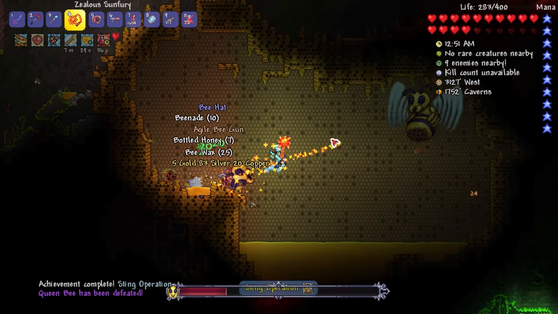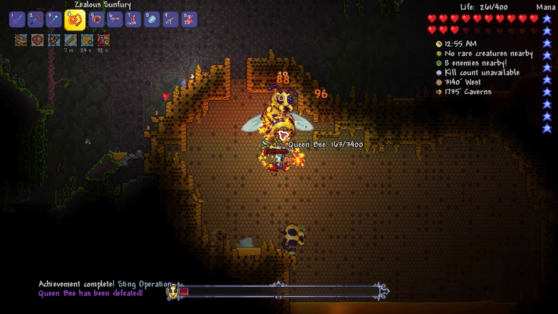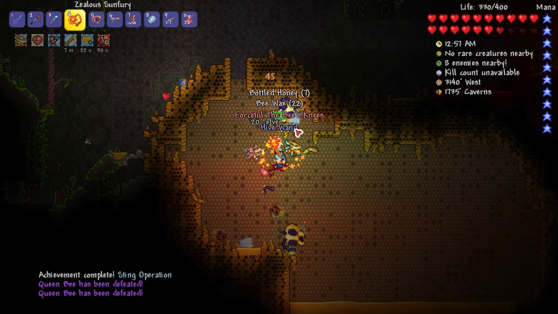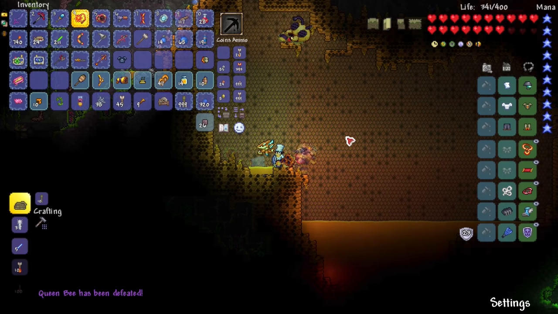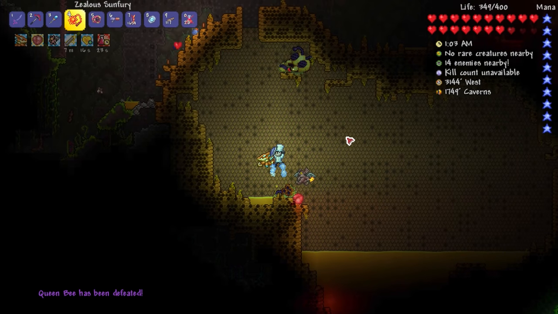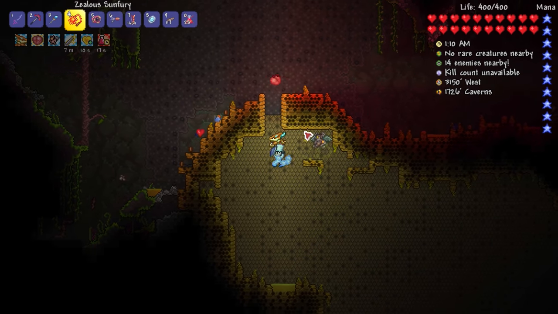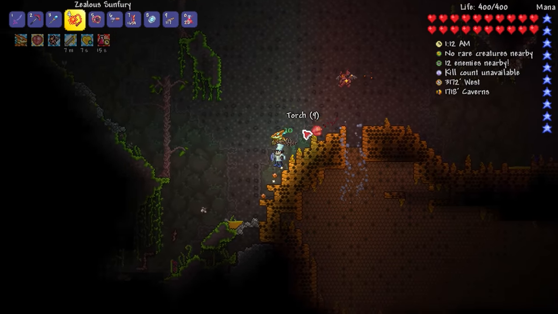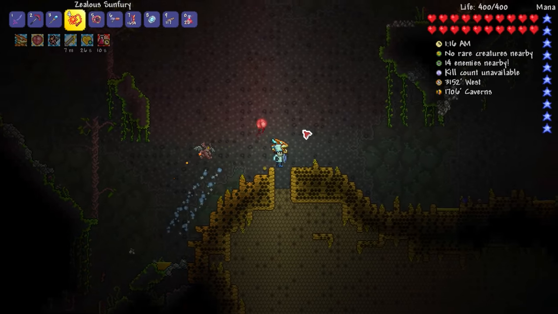There you go, one queen bee down. Is there an actual second? Am I actually fighting two queen bees at the same time? I am. There's a second health bar. What? Queen bee has been defeated. Did I actually do it, you guys? Did I actually fight two queen bees at the literal same time? Accidentally, completely out of the blue? You guys, does that happen often? Is it possible for two queen bees to spawn at the same time? Was it like a glitch? I don't know. That was crazy.